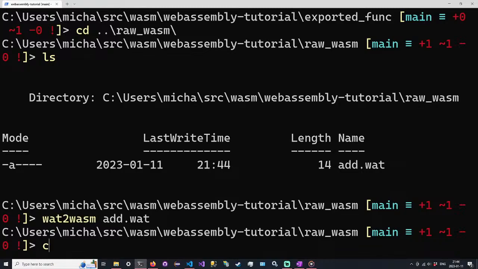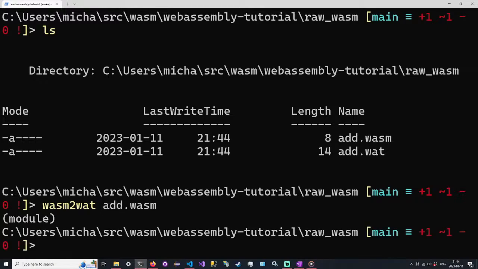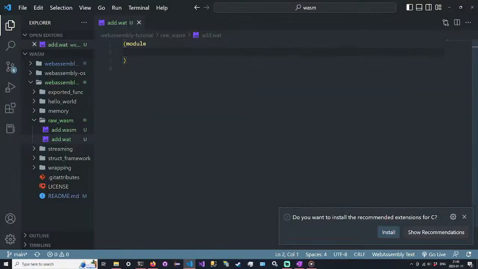If I list my directory, we see that we have add.wat, which we already had, and then add.wasm. When we do the reverse, wasm2wat add.wasm, we should get the same thing, and it's just an empty module, just like this, with fewer characters of course, but you get the gist.